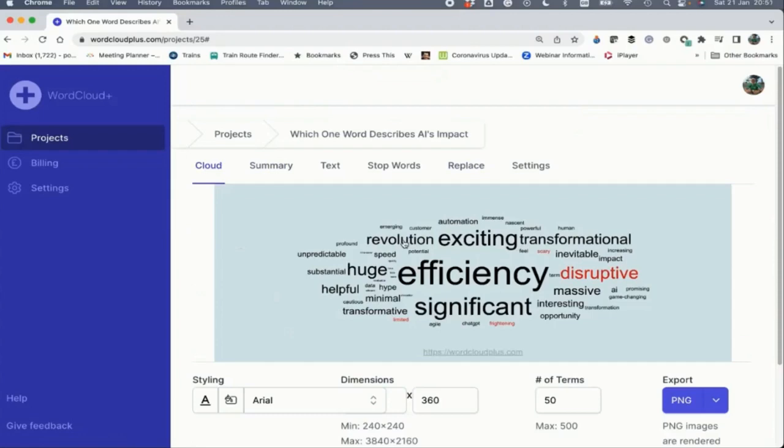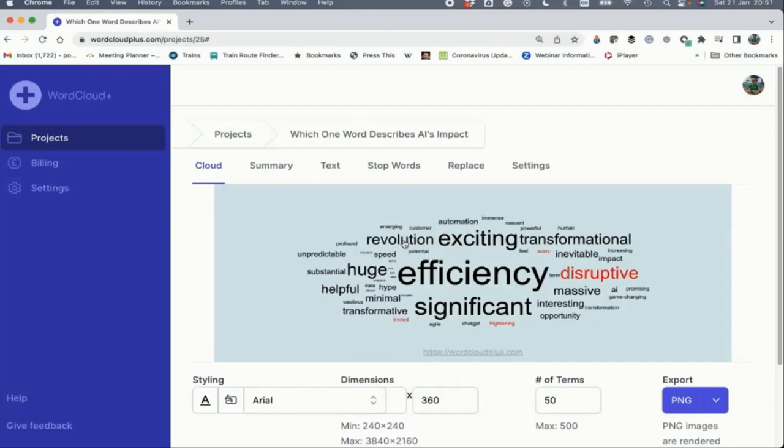So that was the first of our challenges. What are the big messages from the single words? It's around change. Negative is disruption, which seems to be relatively rare, much stronger about transformational, exciting, revolution, significant, huge, helpful. And the single key phrase that we see coming through, efficiency.